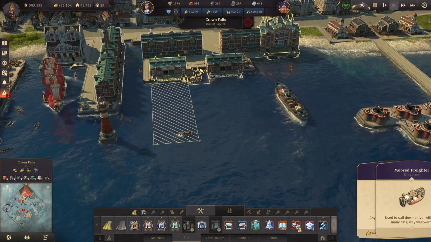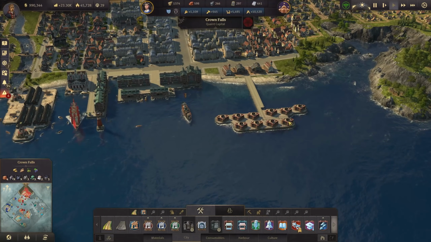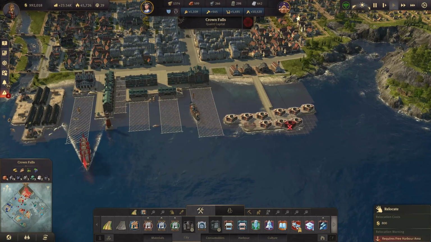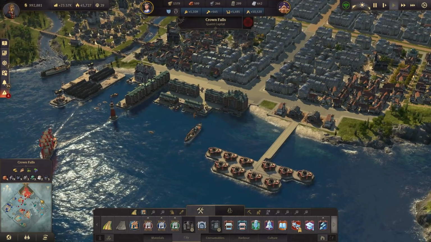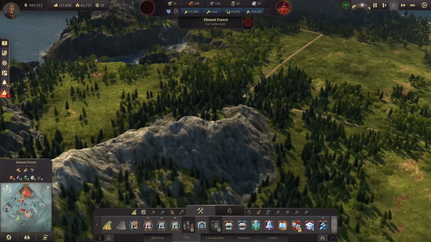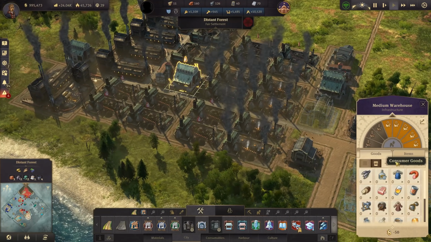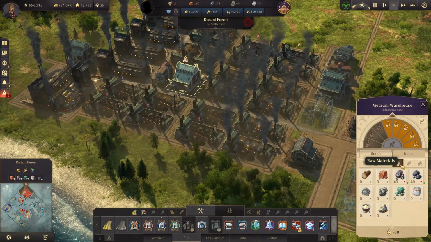Now, we have 2 additional piers with that. And for this side here, we can also think about that. I will need to think about a new location for all of these cannons, though, later on. So far, so good. Now, how is it looking with my distant forest? Is this now fully working? There's something missing here. I don't really have enough materials here.